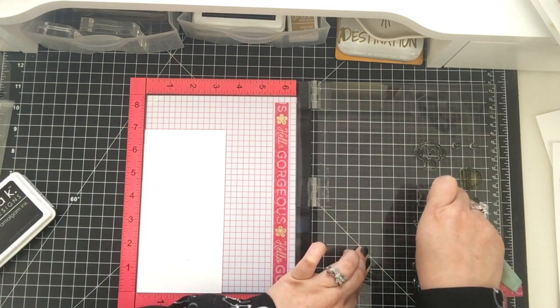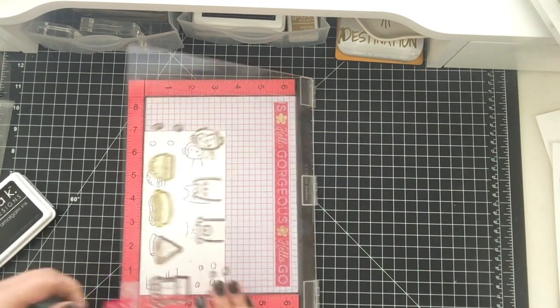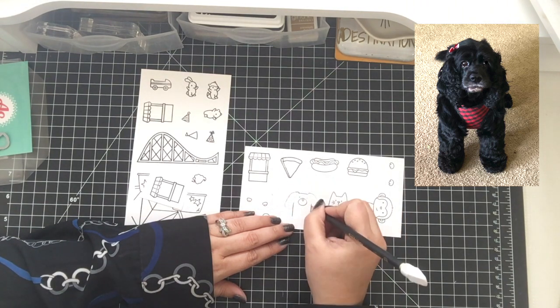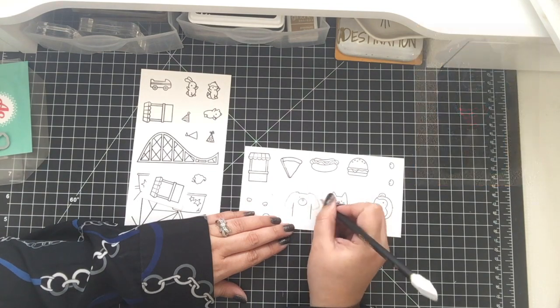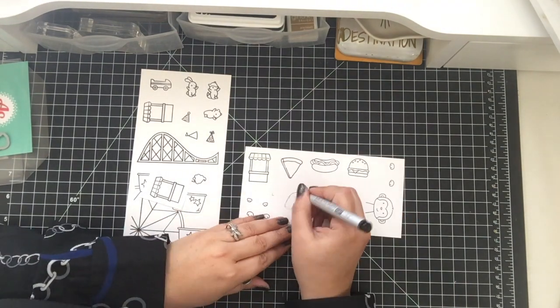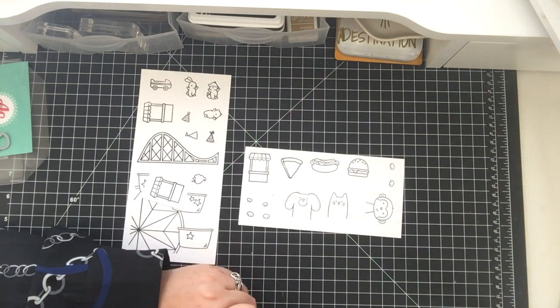This one is the Critters. Now I'm erasing the little ears off the doggie because I need to modify them so that it looks like my doggie. So I took a pencil and I started sketching out the fluffy ears. There you can see my doggie — that's Madrid, and she's a Cocker Spaniel. Cocker Spaniels have these big fluffy ears, so I needed to change that because the doggie on the stamp set doesn't have big fluffy ears, so I had to draw them in.